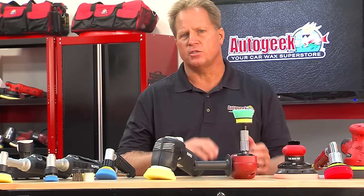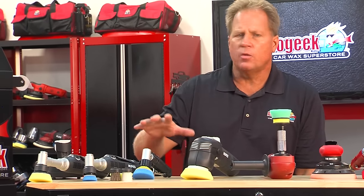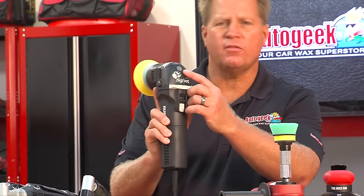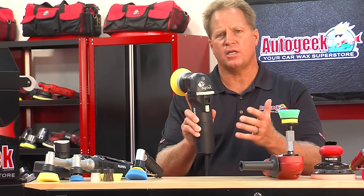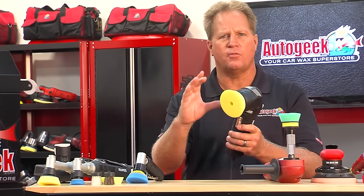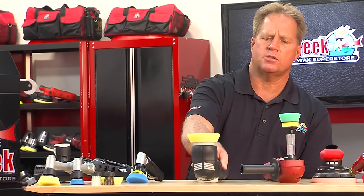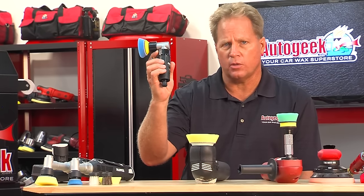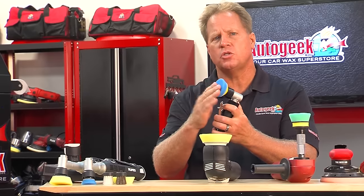It's really popular for doing headlights, where you sand them down and then buff out the sanding marks to restore clarity to foggy, cloudy headlights. Rupes also has a really nice selection of specialty tools. This is the Rupes Mini — the 12 here means this is a 12-millimeter orbit stroke length orbital polisher, so it rotates and the pad oscillates at the same time. This tool has a lot of power and can run 4-inch pads. These are helpful when you're doing thin panels or trying to get into tight areas. It also has a convenient tool rest so you can set it upside down and it won't fall over. This is the Rupes TA50 — a pneumatic tool, so you need an air compressor to run it, but its compact design lets you really get into some tight areas, and it runs 2-inch pads.